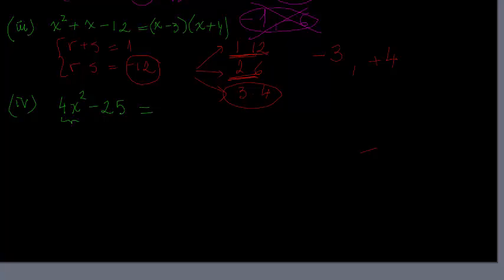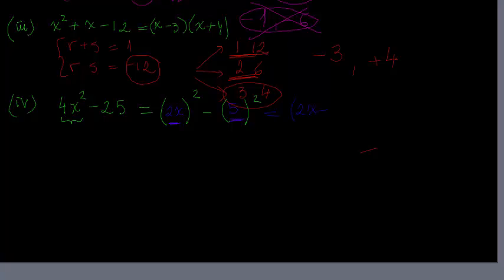Now, in this expression, it's only the x that's being squared. The 4 is a constant, and in order for the formula to work, I need to have everything squared minus everything squared. So I need to identify the correct a and b. So the question is, what should I write here inside the parentheses so that when I square it, I get 4x squared? Well, that's going to be 2x, because when I distribute that square across the parentheses, I get 4x squared. And finally, what should I write in this parenthesis so that when I square it, I get 25? I should write 5. So now I have my a and the b, and I can just use the formula.